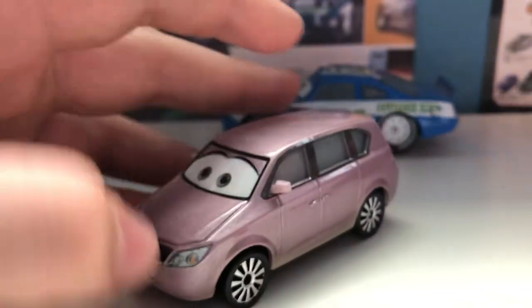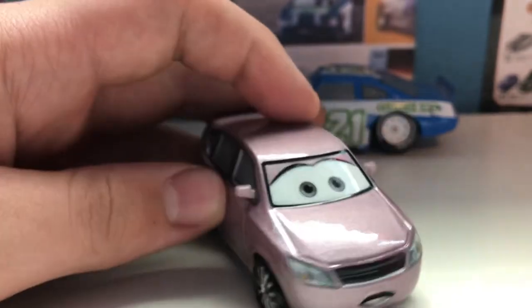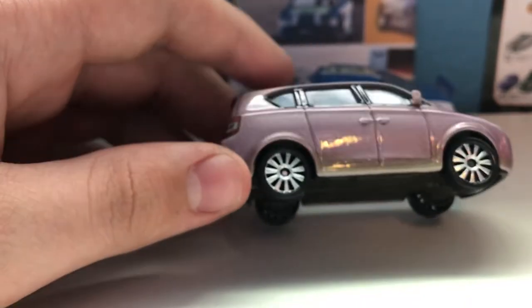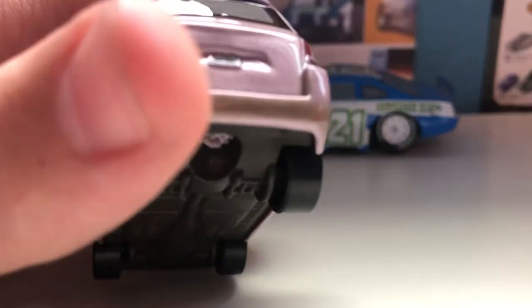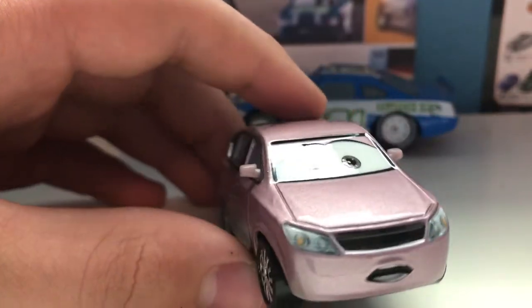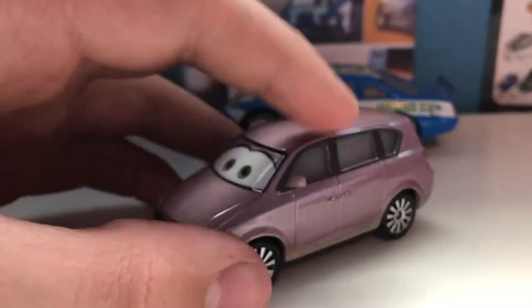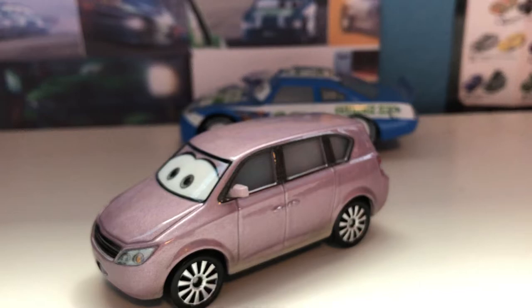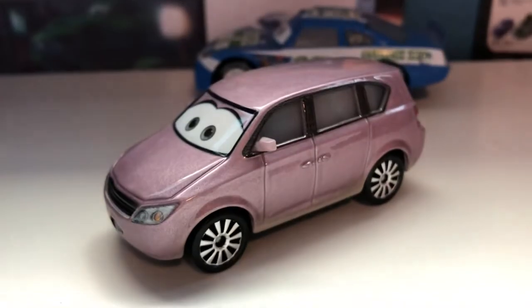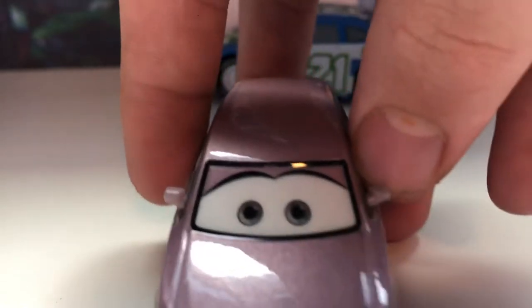Here she is out of the package. She is a part of Case J — this is my first Case J car. She appears to be kind of a minivan SUV type car, and she is a kind of rose gold color. Just kind of a shocked expression. She appeared multiple different times at the Thunder Hollow scene. There are lots of cars that look like her, even though I did say she was more of a unique character earlier on. She is sort of a unique die-cast. Of course, she was produced in Thailand.